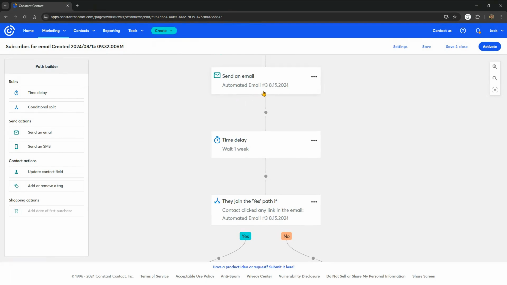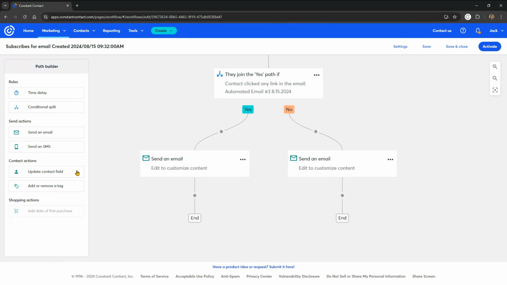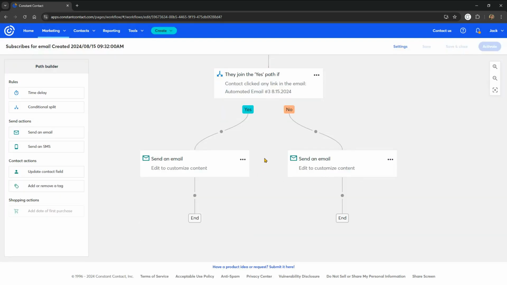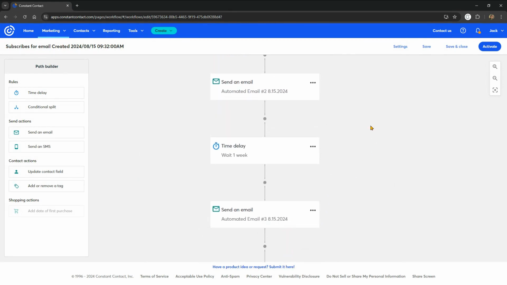So there are a lot of tools, a lot of features that you can build into your automation. From this point, you can have them be updated. You can add a tag that says, hey, I want to put a sticky note on everybody in this path that they're highly engaged right now. I can move these around, I can rearrange them. And you can see this is a freeform sandbox. So you're really meant to design it to fit your goals at the end of the day. But these are just examples to help you get started and think about it in the right structure.